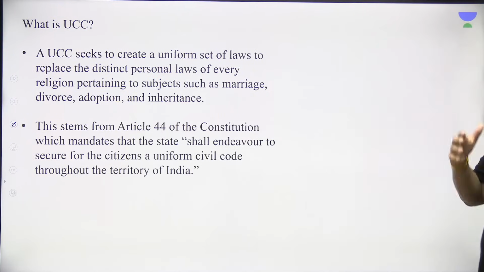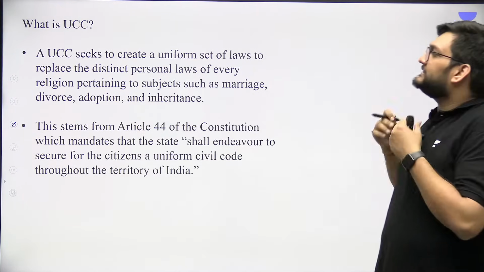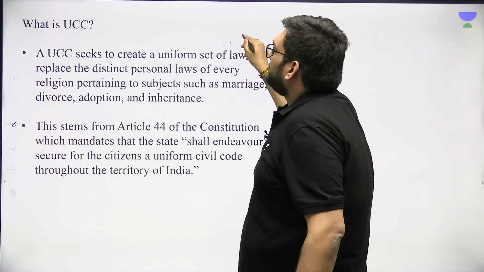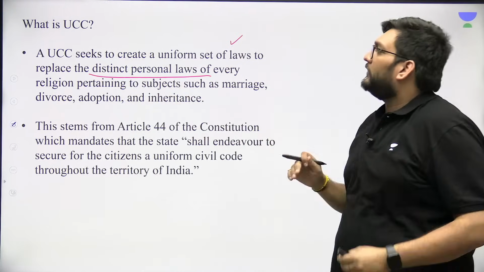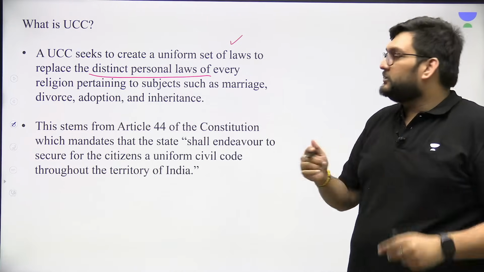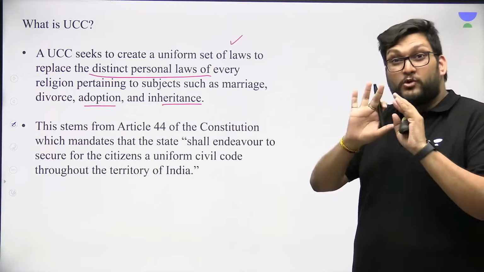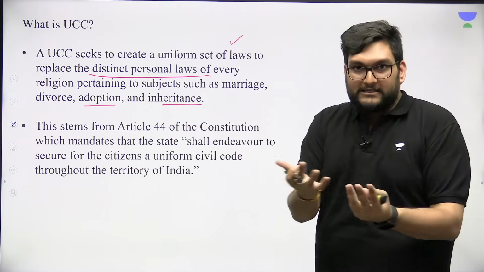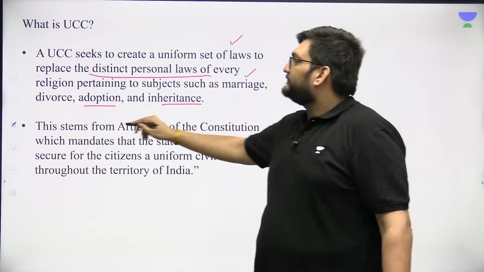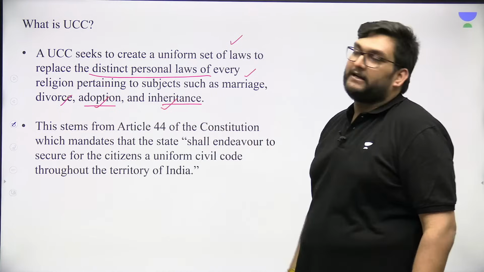Let's understand what is UCC. So UCC seeks to create a uniform set of laws for the personal law for every religion pertaining to marriage, divorce, adoption and inheritance. That is basically what is UCC. Uniform set of laws for all religions in India when it comes to marriage, divorce, adoption and inheritance.